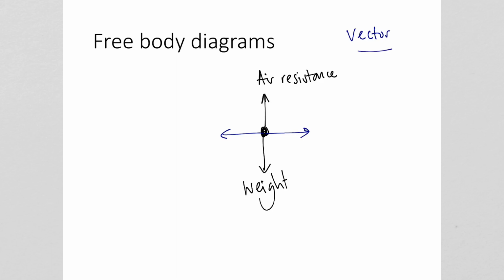So certainly you do need a number on these diagrams, and we'll go through some examples in a moment, but if you can draw it to scale, that makes it even better. If we have a box on a table, there are two forces acting on it, one going down and one going up. Now, the force is happening between the box and the table, so that will be just there. So the weight is going down, and we always call the upward force, in this case, a reaction force.